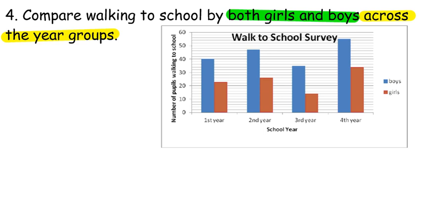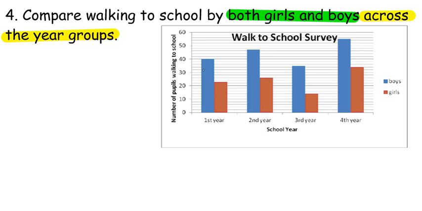It's not just enough to compare first year boys and first year girls, or to compare first year boys, second year boys, third year boys, fourth year boys. Okay, we're comparing boys and girls, and we're doing it across the year groups. Okay, so we're looking for some kind of pattern. Okay, and there's a few statements you could make here, and I'll just talk about them and then give you what I think will be the best one for this graph.